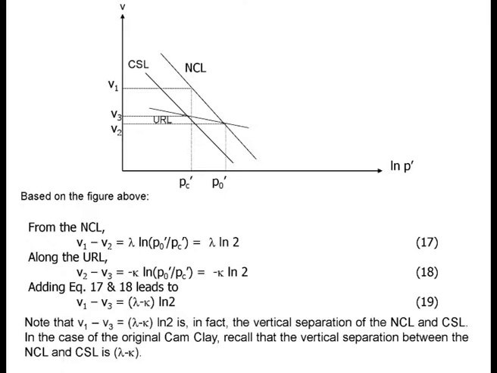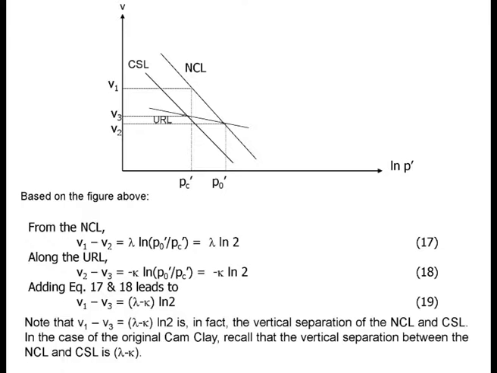Don't worry too much about this lambda. Basically, it's just a vertical separation between the normal compression line. This is the floor of the house. All right, you see two lines there: the normal compression line and the projection of the critical state line. All right, you also see the URL.